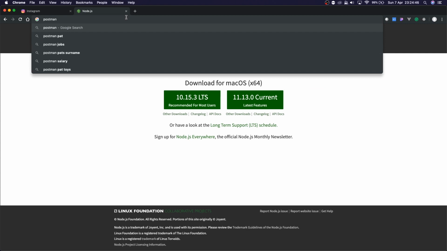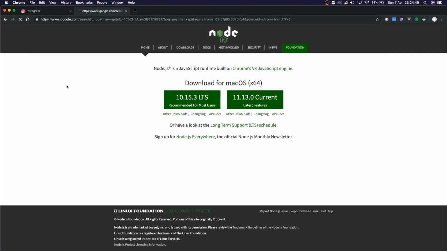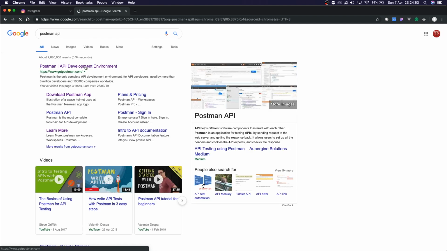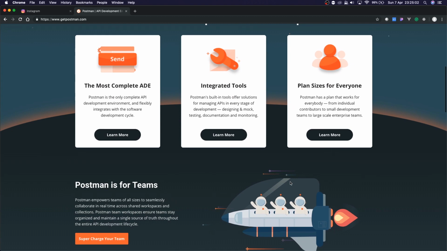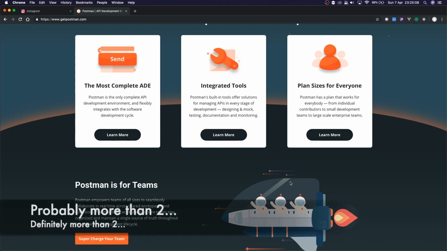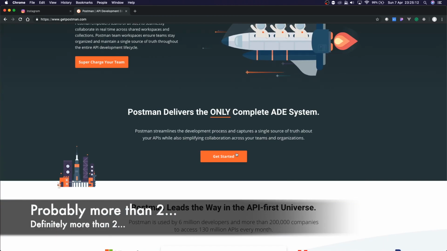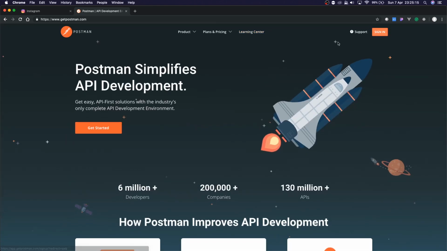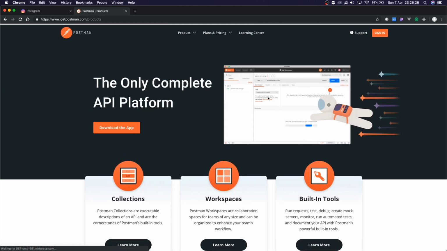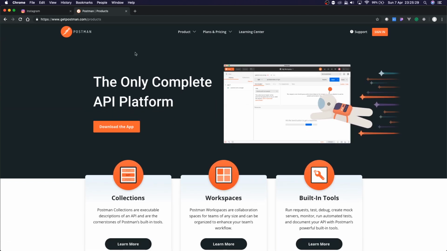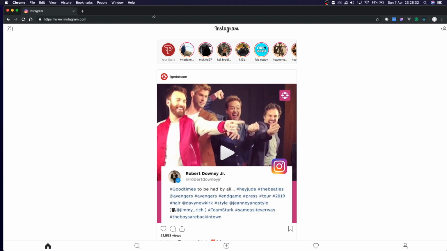We'll be using Postman, the Postman API tool, not Postman Pat. Postman basically allows us to make API requests to our data or to our server, so we can test if it's working and stuff. Because we're not going to have the Vue.js app up and running in one video, we'll be doing this over a couple of videos, so we'll need something to test with before we get to Vue.js. Just go to products, Postman, and download the app. Again, it's very simple. Other than that, that is all we'll be needing for this.